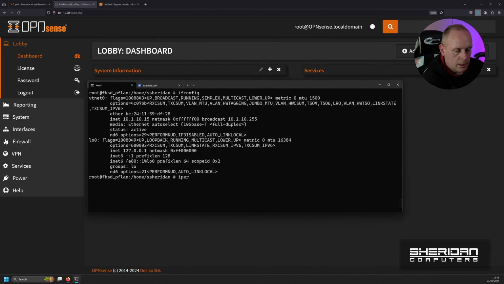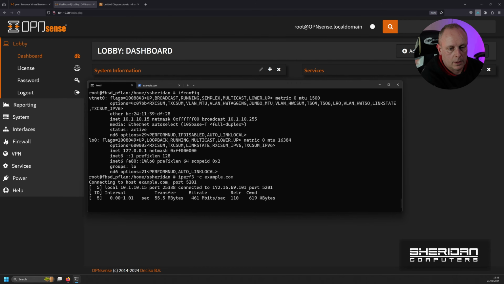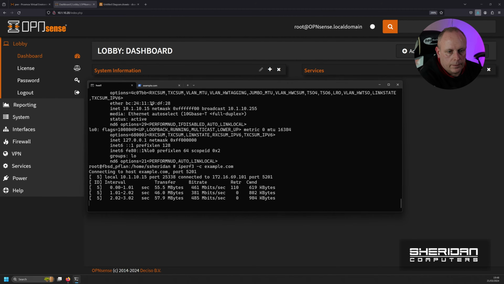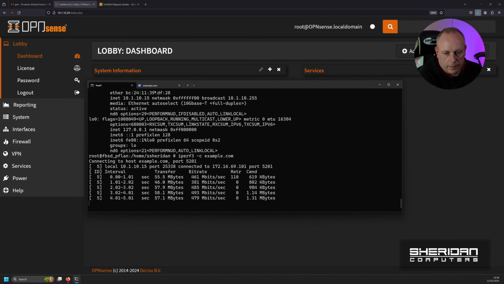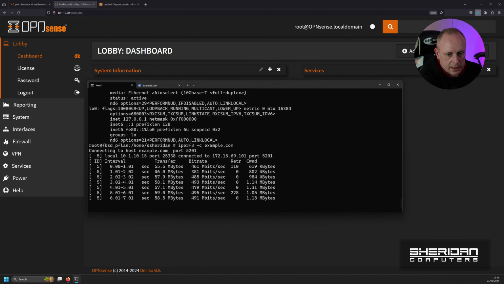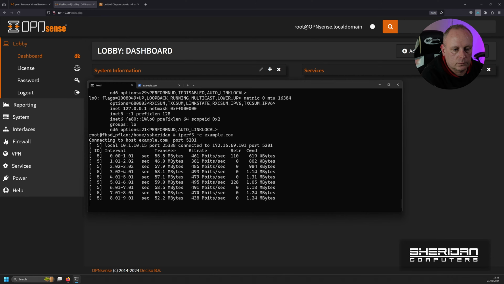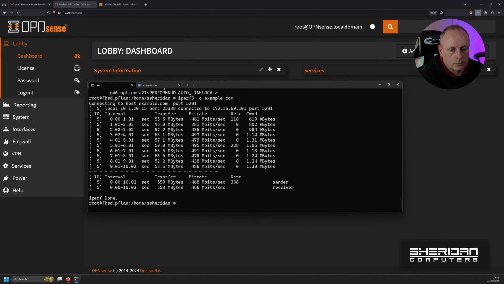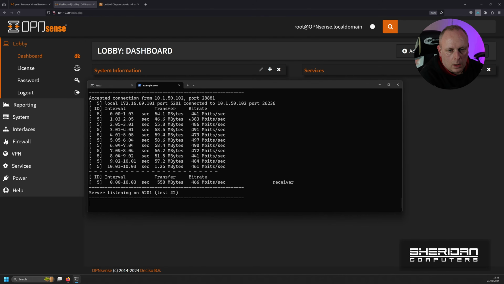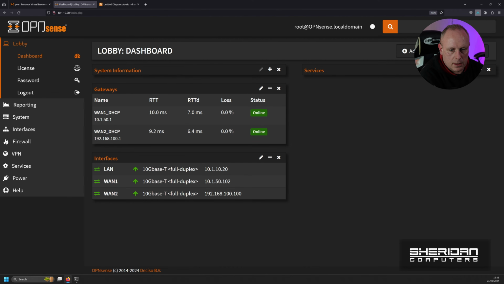So if I do iperf3 -c example.com, that's working. So obviously we can access it. And we can see that that came from 10.1.50.102, which is this address here. So that's the address of our 1.1.